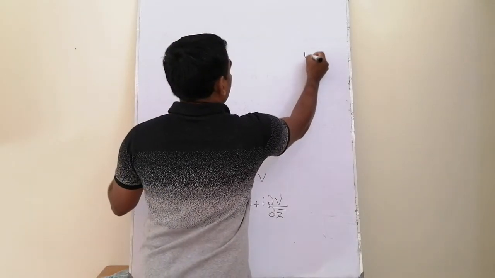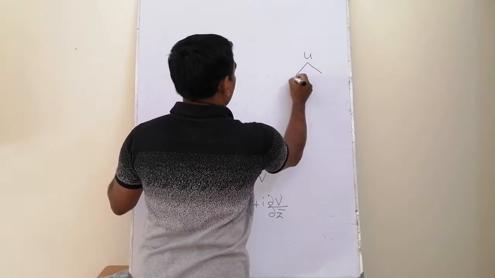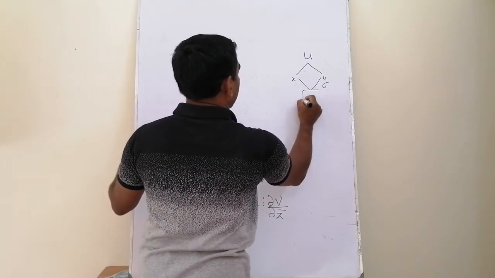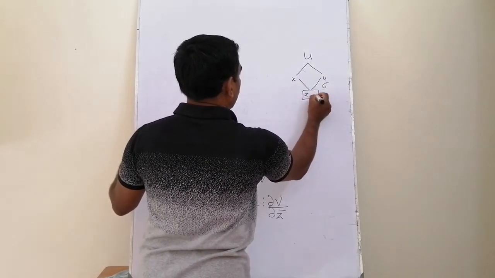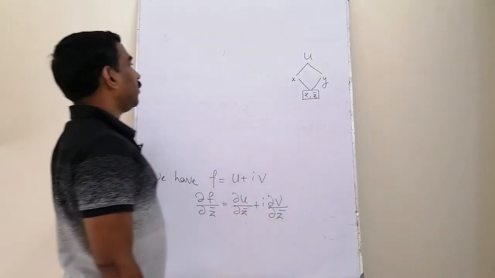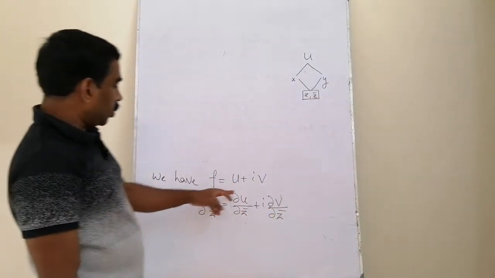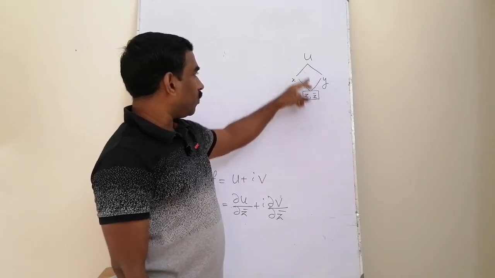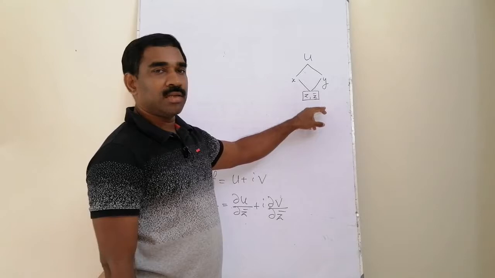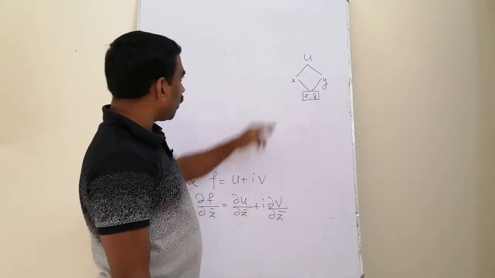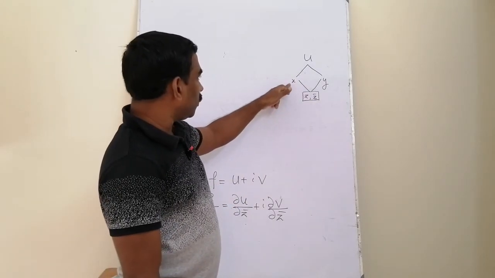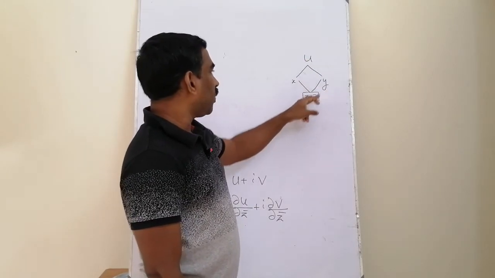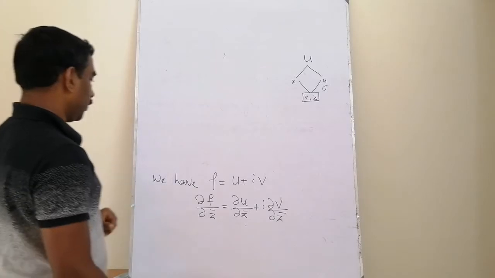Now we can write this u as a function of x and y, and these x and y are in turn functions of z and z bar. So we can apply the chain rule. Then what is dou u by dou z bar? We are partially differentiating this two variable function u with respect to the actual independent variables z and z bar. So dou u by dou z bar becomes dou u by dou x into dou x by dou z bar plus dou u by dou y into dou y by dou z bar using the chain rule.